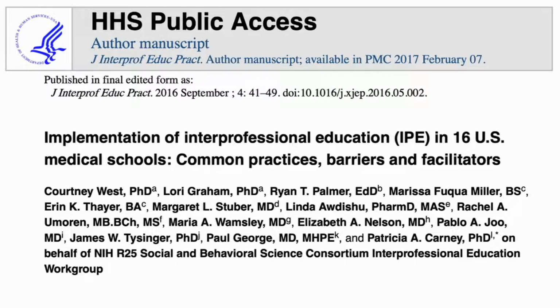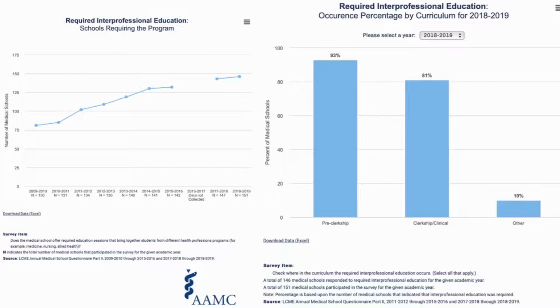So what these authors did, as part of the Interprofessional Education Collaborative, was create 4 core competencies for the IPE experience: values and ethics of interprofessional practice, roles and responsibilities, interprofessional communication, and teams and teamwork. That's the core of what they decided is broadly applicable, and all of that fits really well with EMS. So here's what medical schools have done over time.